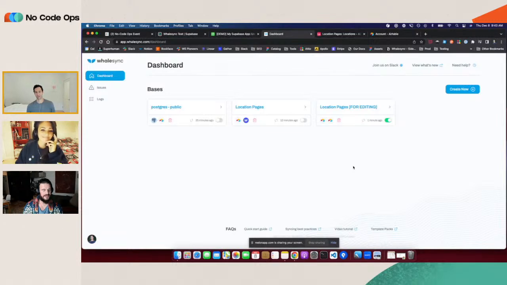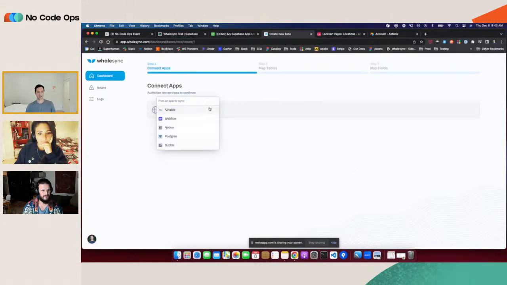Yes, good question. So today, we sync data between Airtable, Webflow, Notion, Postgres, and Bubble. We wanted to start with a lot of the really big players in the no-code world, and then Postgres being the bridge into the code world. What's coming up next, we're still debating. The one that is coming next, probably early 2023, is Webflow e-commerce. So we want to do our first move into the e-commerce space. After that, the ones that are top of mind are Google Sheets, as well as some of the CRMs like HubSpot, Intercom, that sort of world.